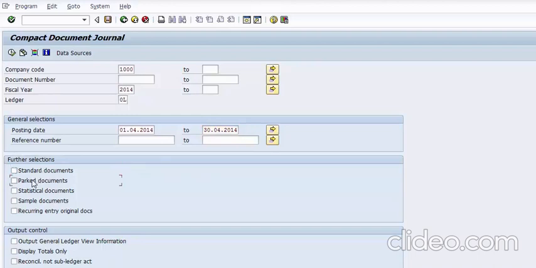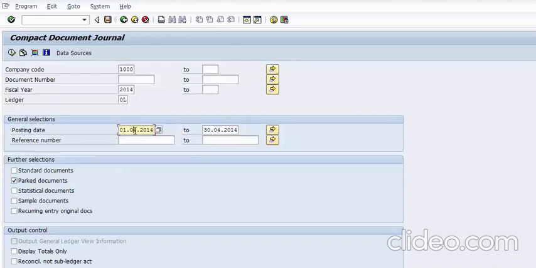But in case there are parked documents, I hope you remember what a parked document refers to. A parked document refers to a document which has not been posted but has been parked due to certain doubts or confusions, or maybe the entry is not complete. So you don't want to go back and post the entry from the very beginning, but in the meanwhile you want that transaction to be saved and later checked and posted. For that we use the concept of parking. We have discussed parking in earlier sessions; you can revisit that. If you want to see whether there is any parked document for this particular date range, you can check the same.